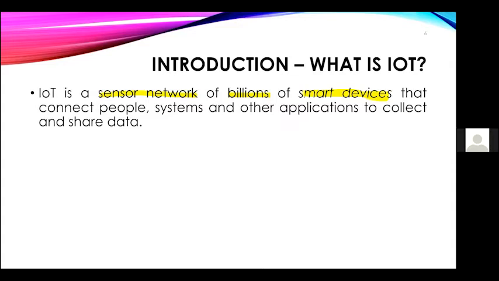Intelligence means whatever device we are using that is not behaving in the same way in all these situations. Rather, smart means the behavior of the device will vary automatically with the surroundings or the environment provided to that particular device.